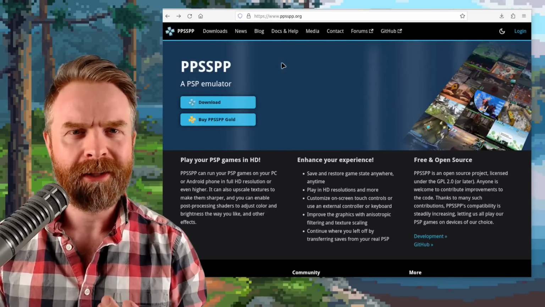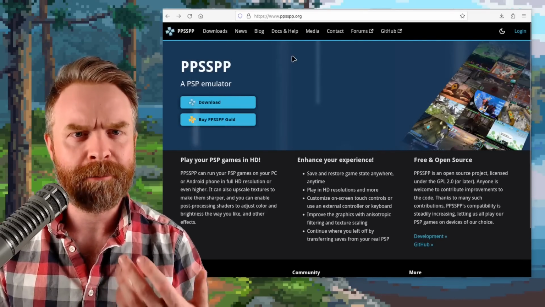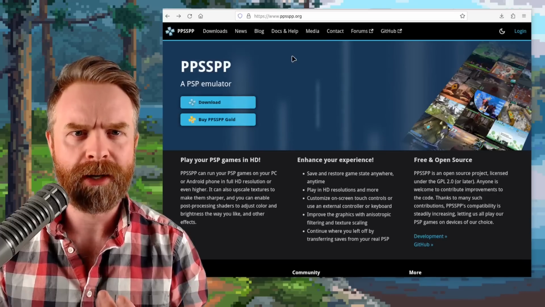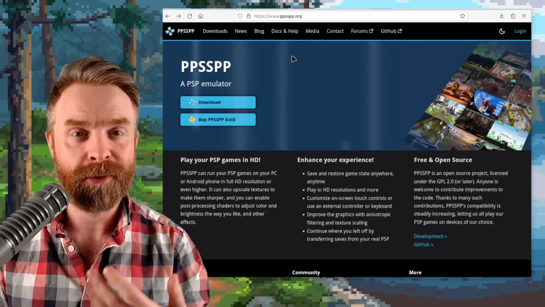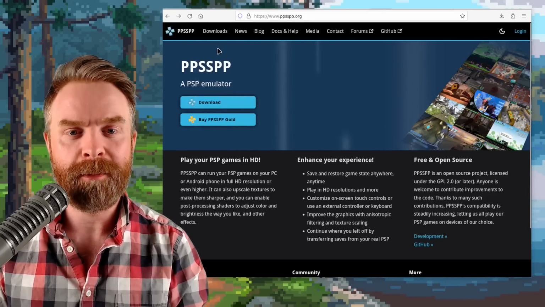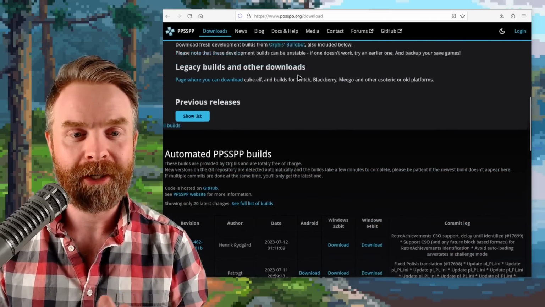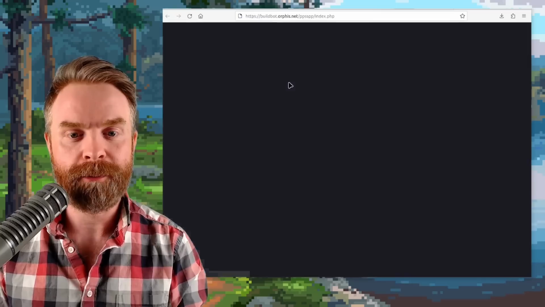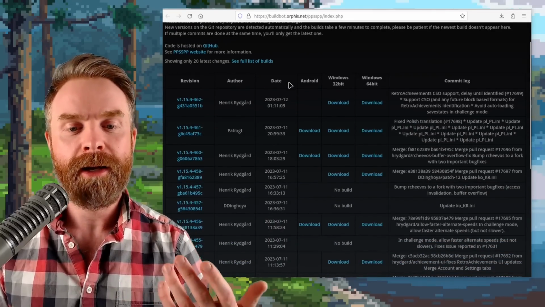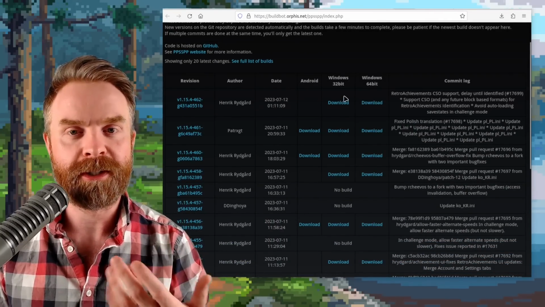Next up, we're quickly talking about PSP Emulation with PPSSPP, and PPSSPP just got a brand new update. The development version, not the mainline build. To pick up the development build, head to PPSSPP.org and click on Downloads. From here, scroll down to the bottom where you see Orpheus's build bot and click on it. And from here, you can pick it up for Android or Windows, either 32 or 64-bit.